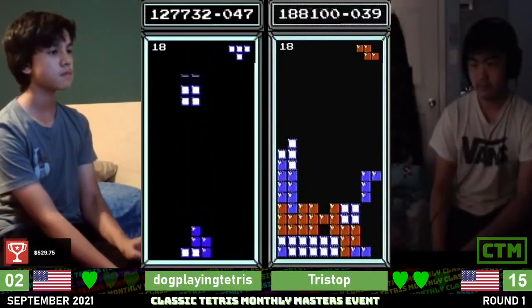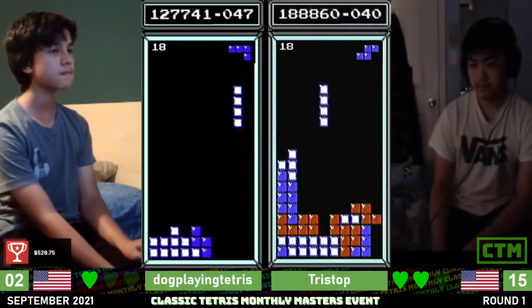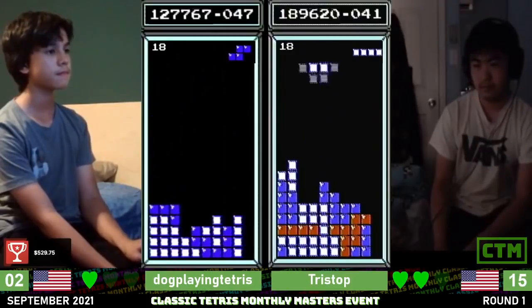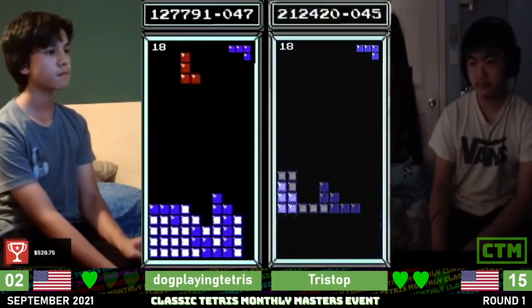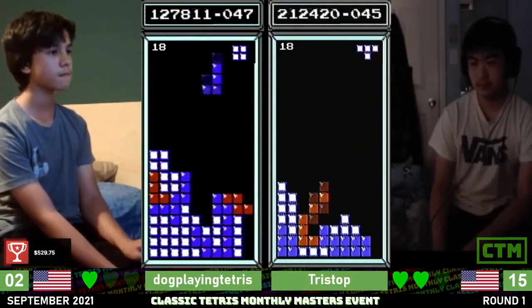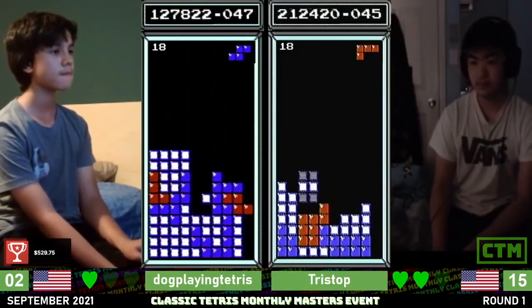He's behind by about 2.5 to 3 Tetrises. Though he is ahead in lines by 7, so he's going to have to make this up at some point. Doesn't have to do it now, though. There's a lot of lines between now and level 29.